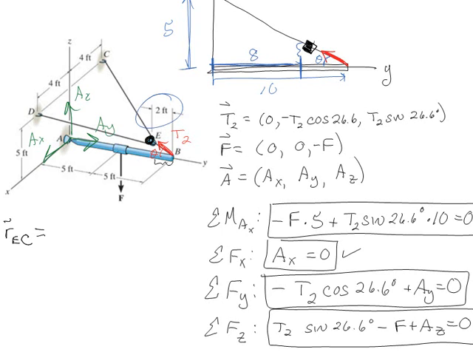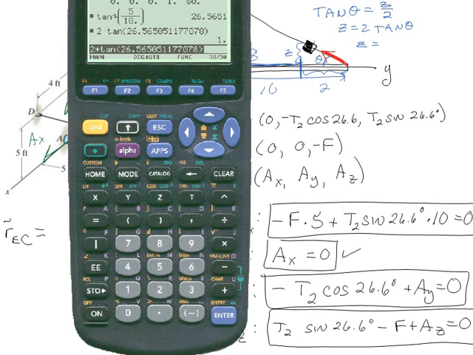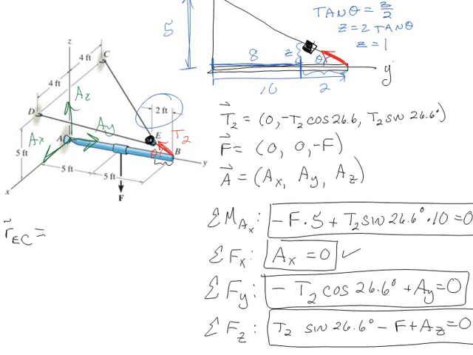So I could probably figure out this height. If this is 2, and I know this theta, I could do that. I could probably also do it with some kind of a proportion thing, but I don't want to think that hard. So we'll call this little part here z. So I can say that the tangent of theta is equal to z over 2. So z is equal to 2 tan theta. I think I just did this, that was done, but that's okay. 2 tangent theta should come out to a pretty number, which is 1. Yeah, because it's half. Yes, it's half. Okay. So that's z.